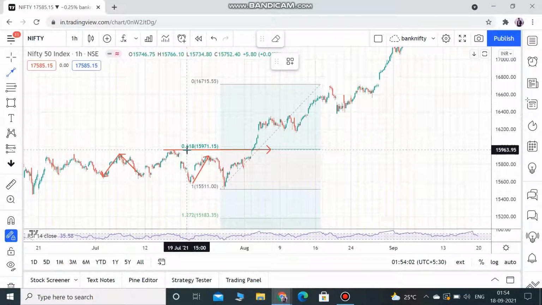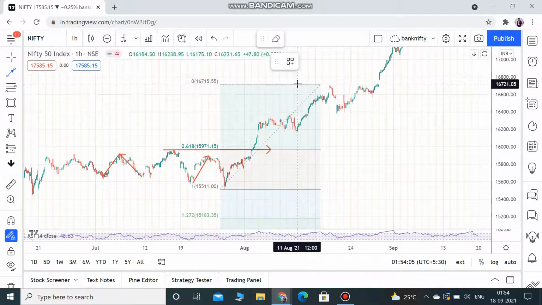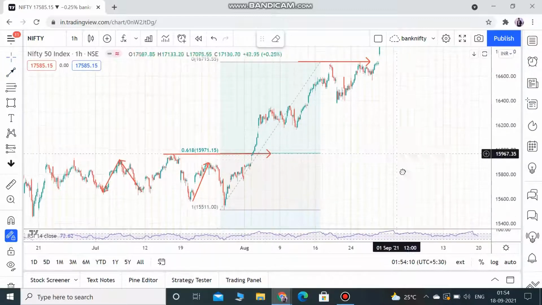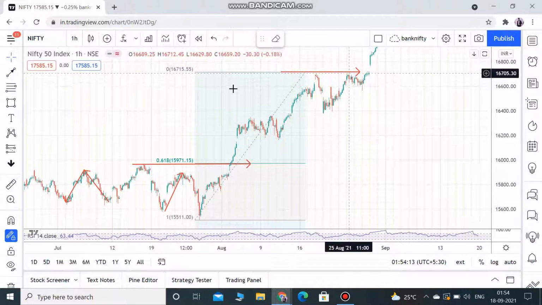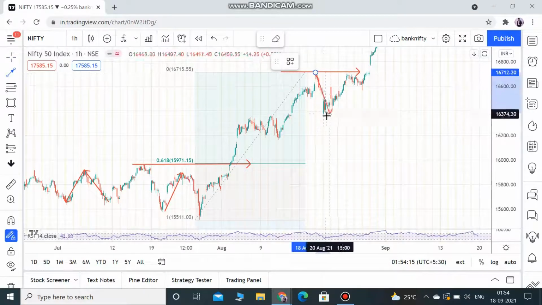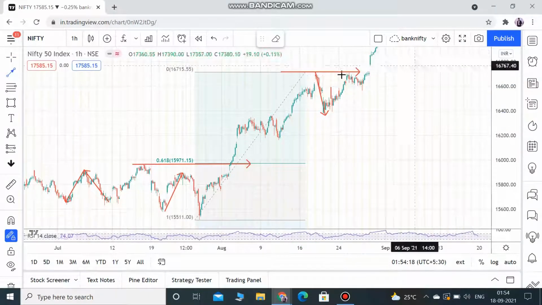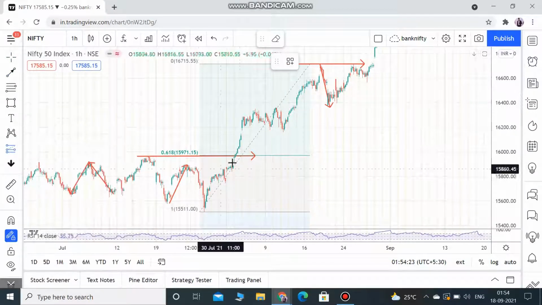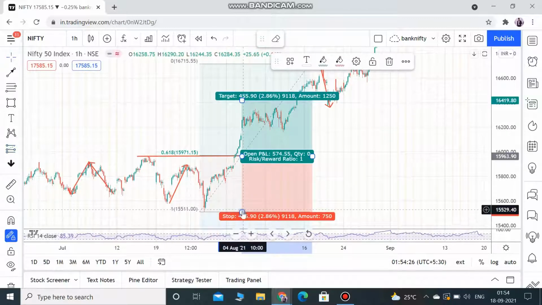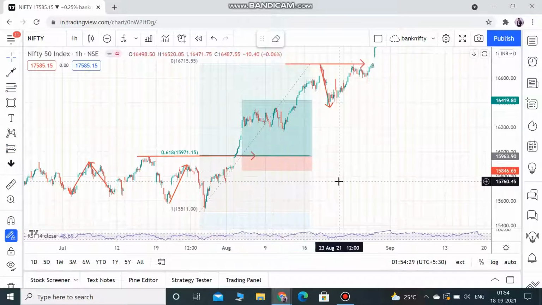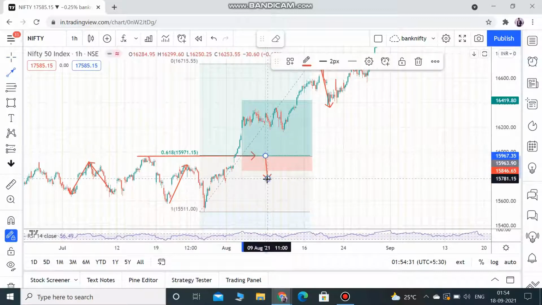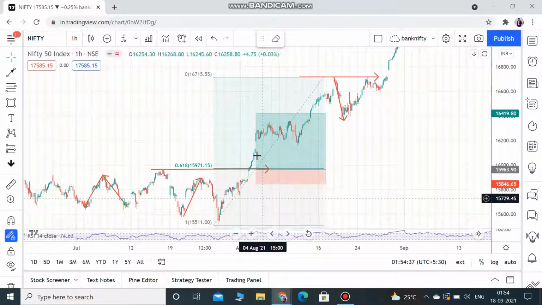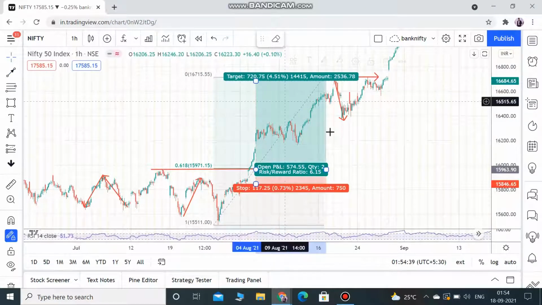Once it reaches my resistance, this particular 0 has to go till here. Look how perfectly this is working, Fibonacci and the resistance. Till here and the market fell. So how do you target? It's just simple. On a higher time frame, if you want to go long, you can have your stop loss just below this. If the market goes below this point, you know you're not in the right place. So stop loss below this and the target would be this.